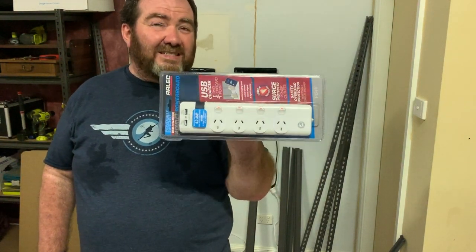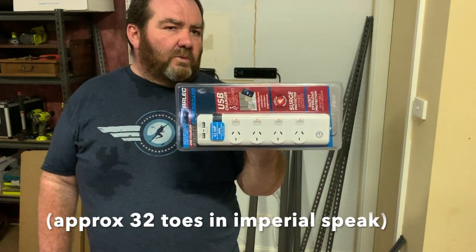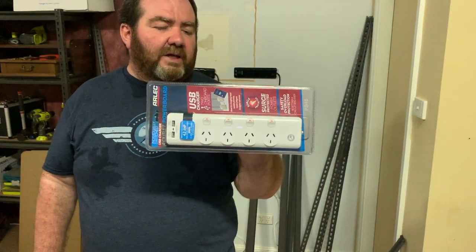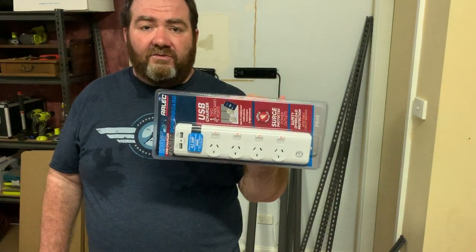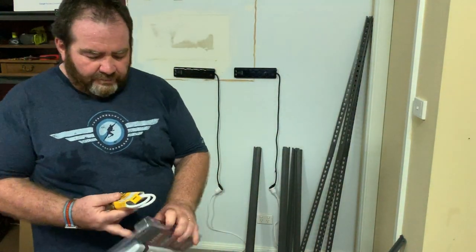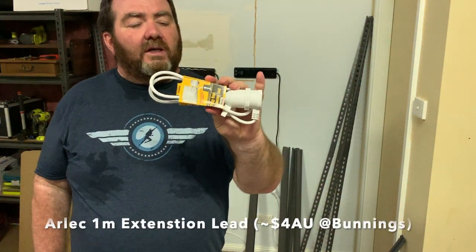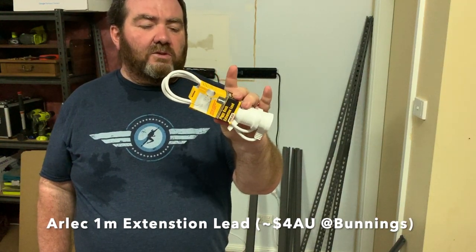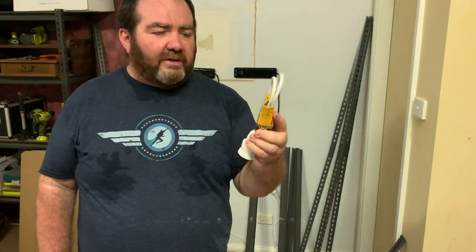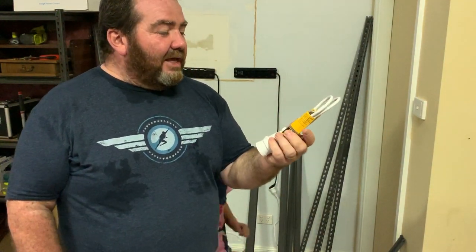The one thing I didn't like was that it's only got a 90-centimeter cable. Normally that would be fine — I've got one of these inside, a white one for the kids' rooms, and they fit fine. But as you can see here on the wall, with the plug being down on the floor it was just too short. I also noticed at Bunnings they now have one-meter extension cables — I'd never seen a one-meter one before; normally the shortest was two meters, which means you end up with lots of cord coiled around.